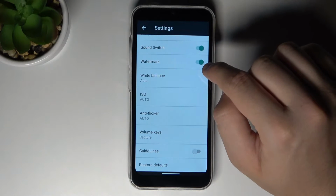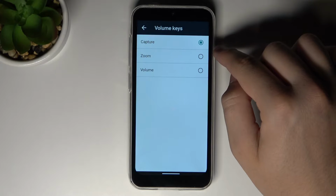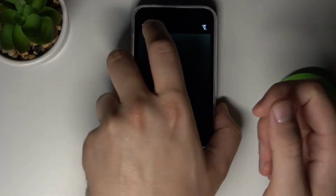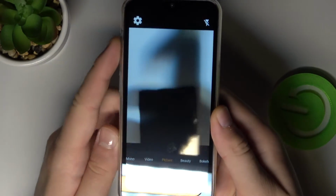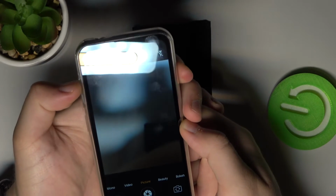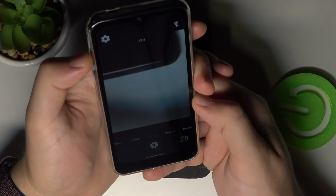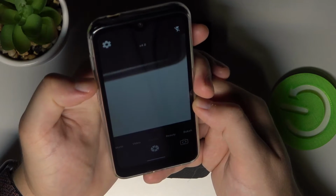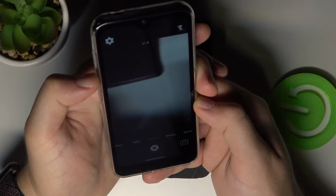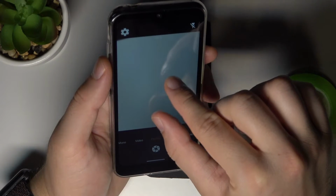We can also go right here for the settings and find the volume keys option. So when you tap here, you can switch to zoom or volume. I always prefer to go for the zoom, and take a look right now. When you press the volume up or volume down button, just like that, you can smoothly zoom in. As you can see, you can zoom in by tapping on the volume key, or tap on the volume down button and you can zoom out. So for me it's better than pinching the screen with 2 fingers.